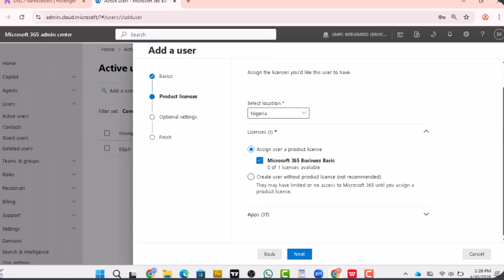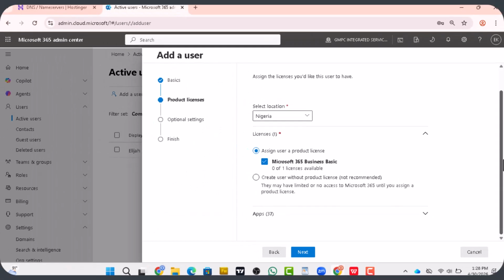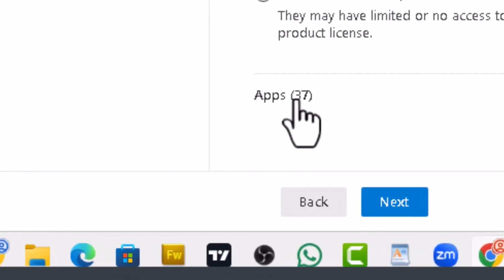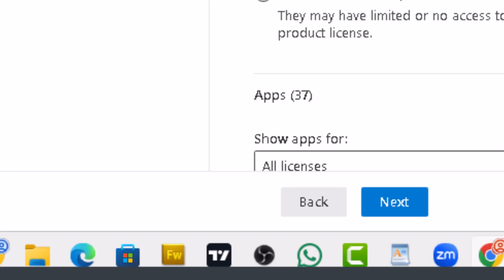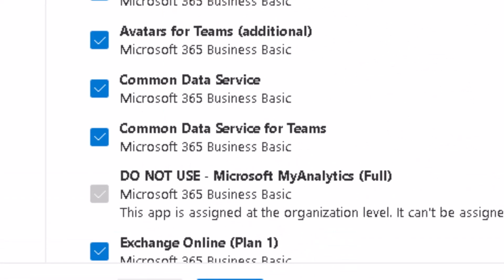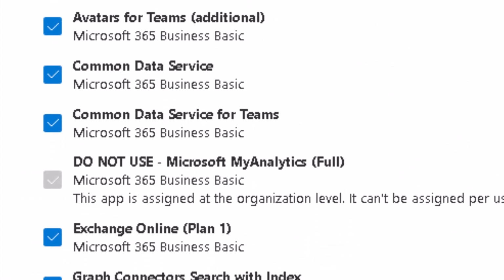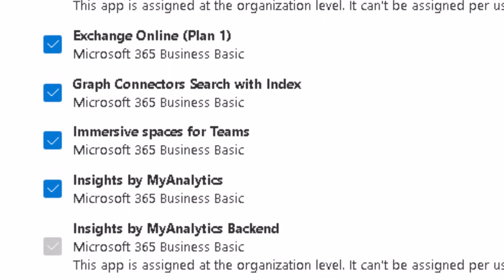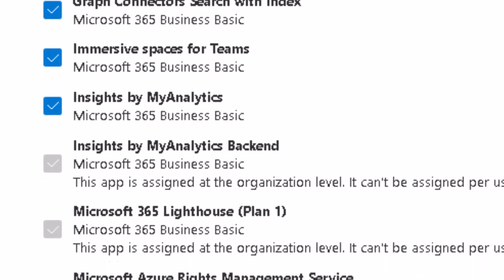You have the option to customize the apps the user may have access to. Okay, you have up to 37 of them, so you can customize it or you ignore it and leave it as it is.